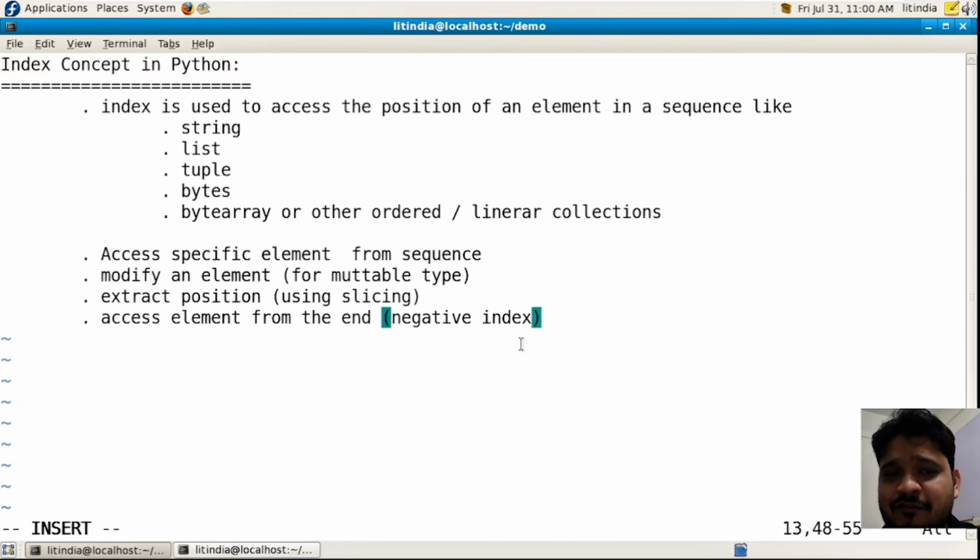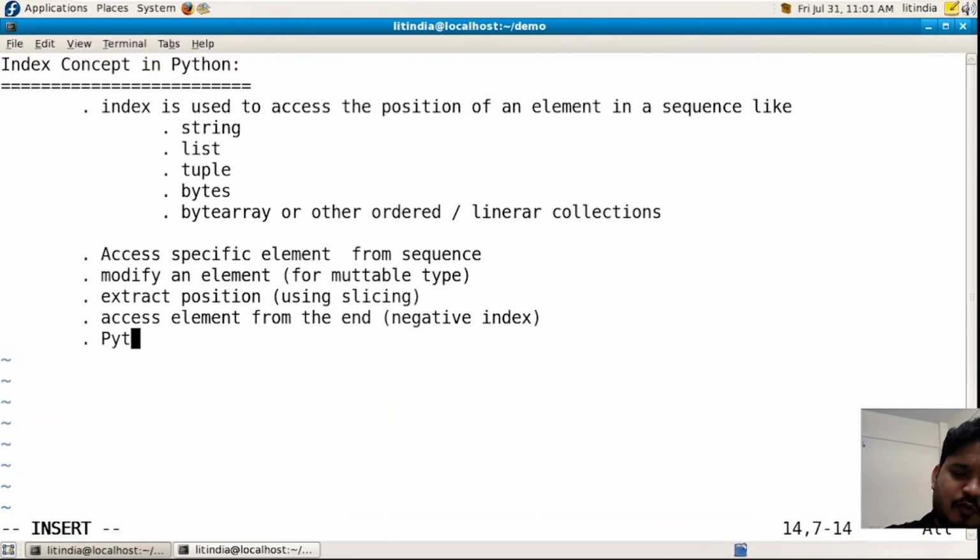If the object is mutable, we can modify that element by using index. We can also extract multiple elements from the sequence by using the slicing mechanism. And we can access an element from the end position by using the index concept as well.